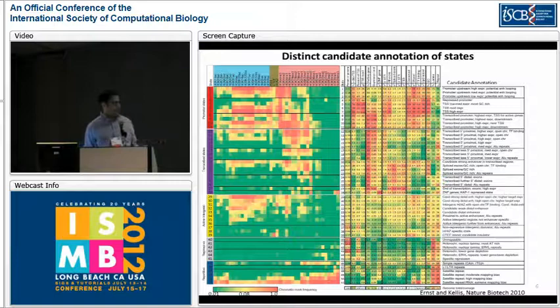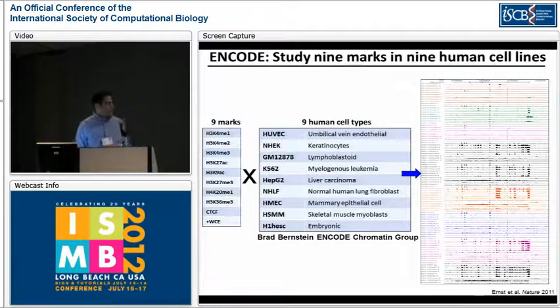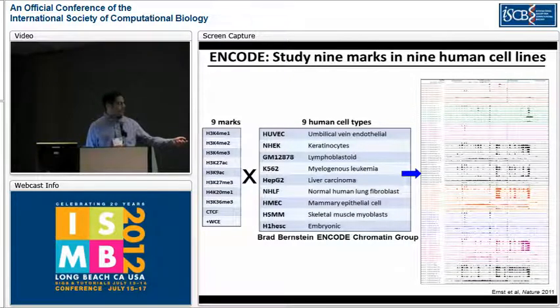But as I was saying in our motivation, we're interested in gaining some more insights into how the static sequence can code for very different types of cells. So as part of the ENCODE project, Brad Bernstein's ENCODE production group mapped a set of 8 histone modifications and the insulator protein CTCF at the time across 9 human cell types, designed to be a very diverse set of cell types. So what the raw data looks like at some location in the genome is you have different cell types and then different signal tracks for each of these cell types. And we needed some way to simplify this type of data.